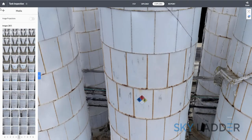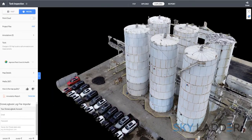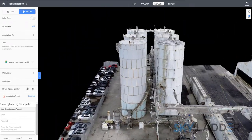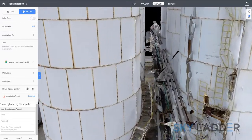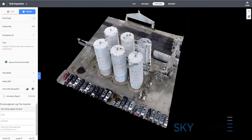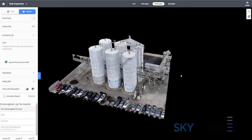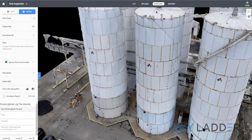The individual pictures are usually better resolution than the 3D model, but the 3D model in space shows other things you can do, like flying through it. You can even mock things up, so you can imagine another tank here. Or if you remove a tank using a couple of different tools, you would see the pipes running behind it, because we captured the pipes behind it. So if we get rid of the tank, you'd see what's left behind. Hopefully you find this interesting and can see how it could be used in your business.